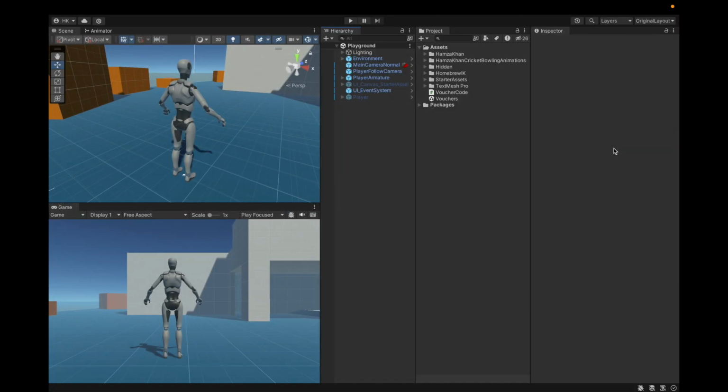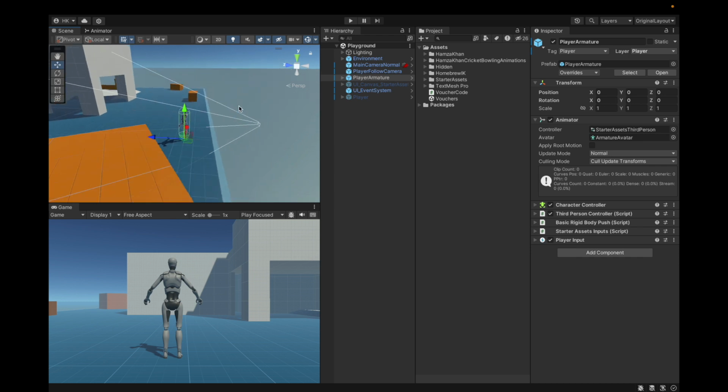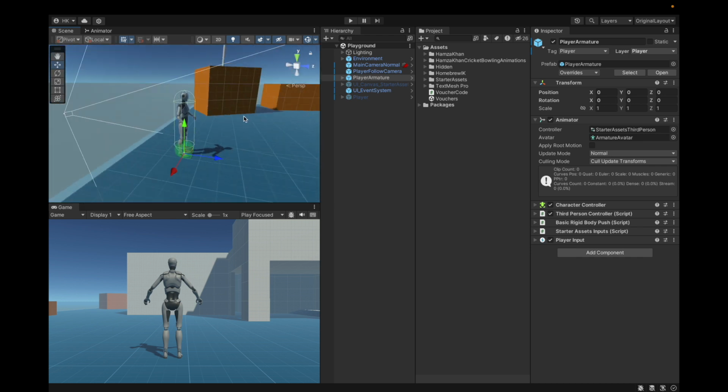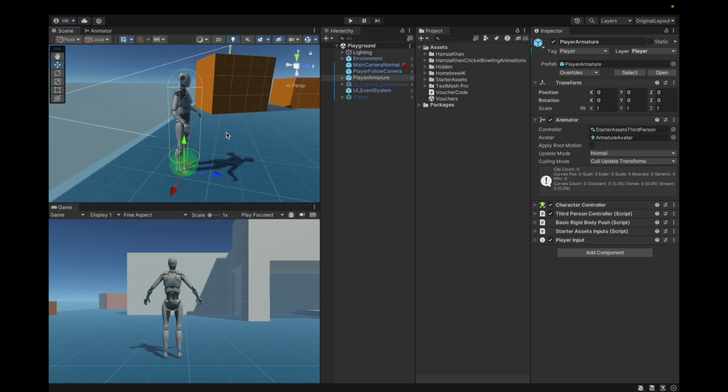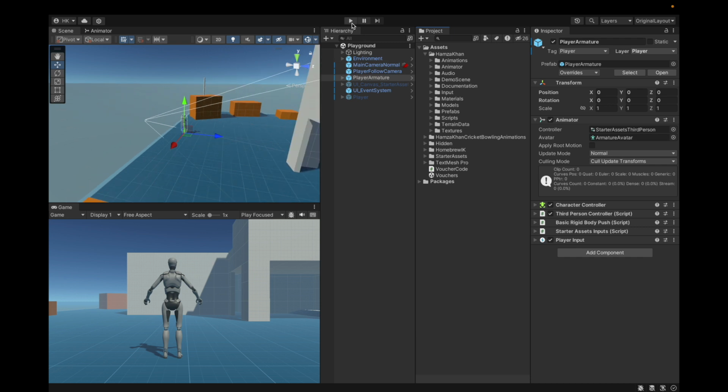Back, and in this video we are going to start from a character which has no foot placement, such as the starter assets, and it does not have any IK stuff with it, and we're gonna use the package to get IK started from nothing. So right now, let's have a look.